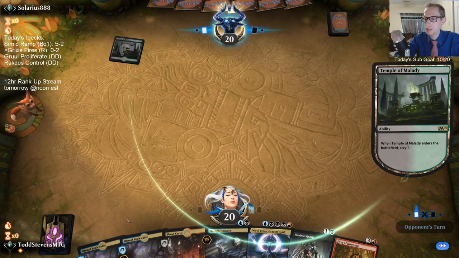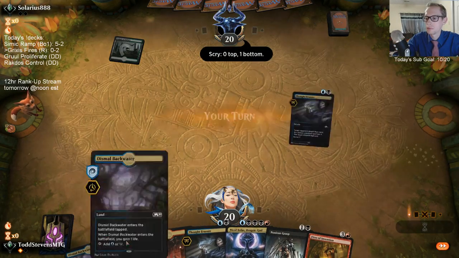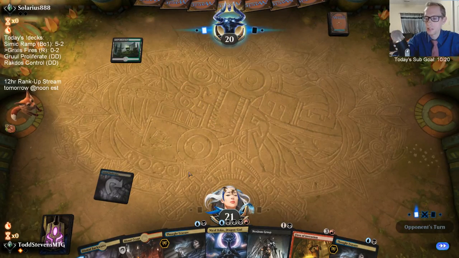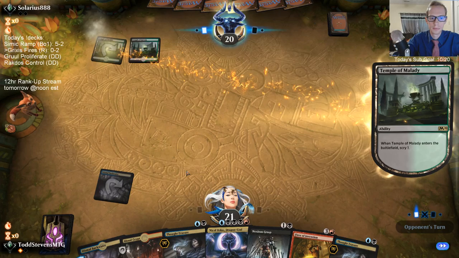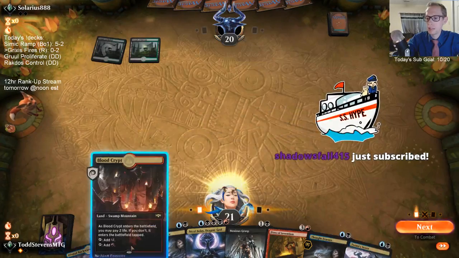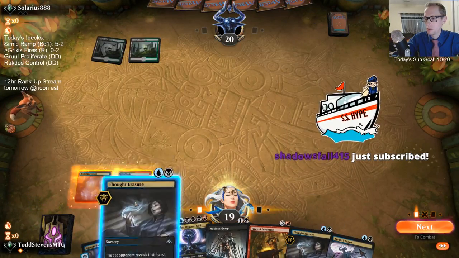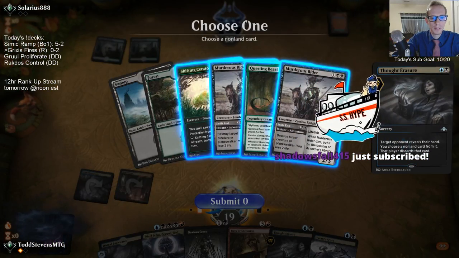Dismal Backwater. Ooh, I like another Thought Erasure. We're gonna have that on turn two and turn three now. Yeah, most likely it's better to have in the main deck, but you do want cards to be able to get with Fae of Wishes for sure.